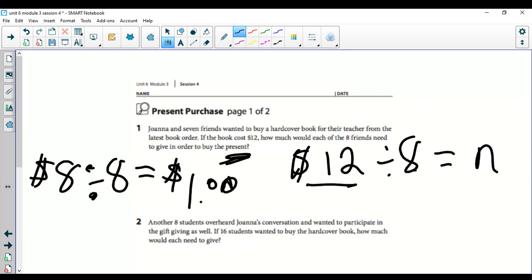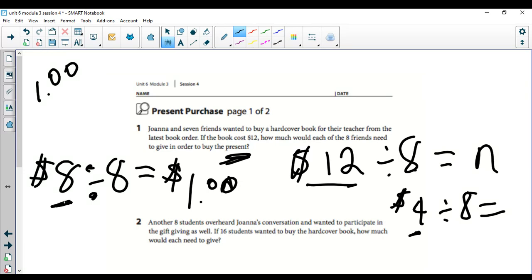So now, you guys, each person is going to owe $1, but we still have $4 to divide by 8 people. Hey, look how easy this is going to be for you guys, because we already did the 8 here and got this. So wouldn't $4 divided by 8 people be, so if you have that, don't you double?